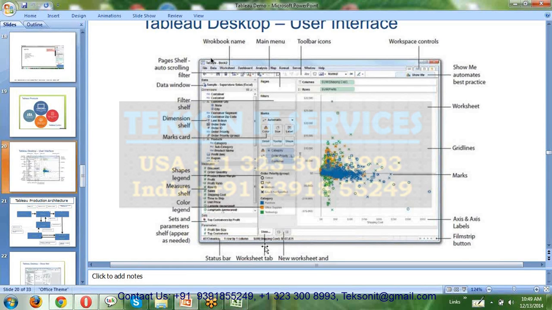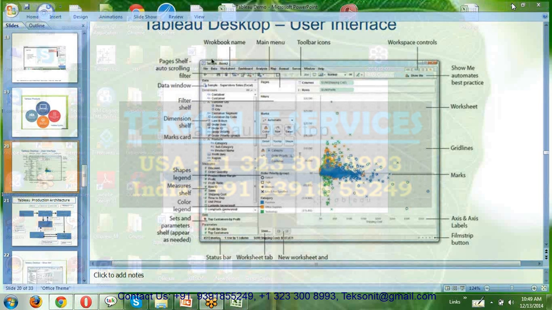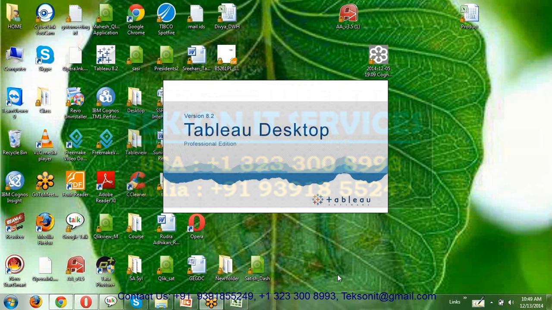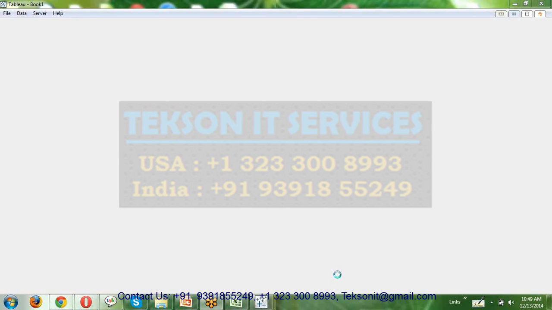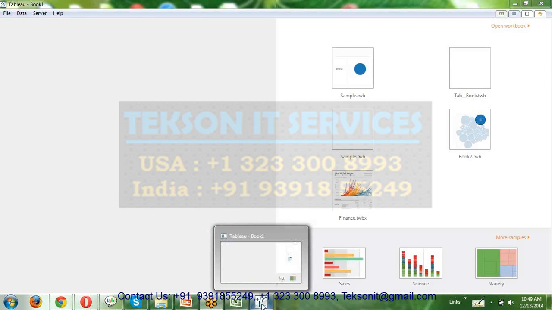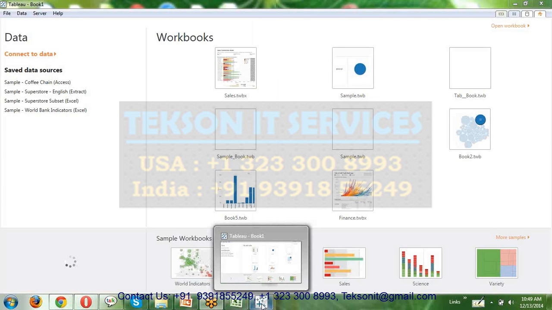This is the Tableau user interface, which I will show you. Once this is completed, I will explain the QlikView architecture. Both are similar, but compared to QlikView, Tableau is very simple and very user friendly. No scripting is required, and data modeling is also very simple. That is the only difference. Remaining things are the same: you can build the dashboard here, and also there. In QlikView, the maps are not that compatible.